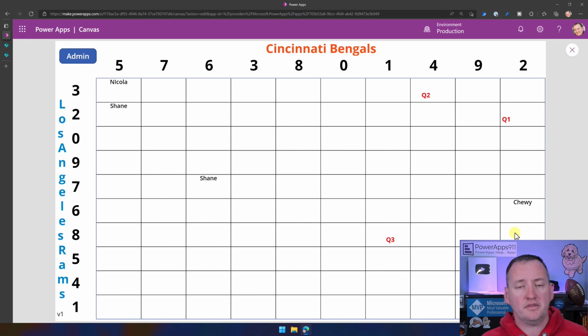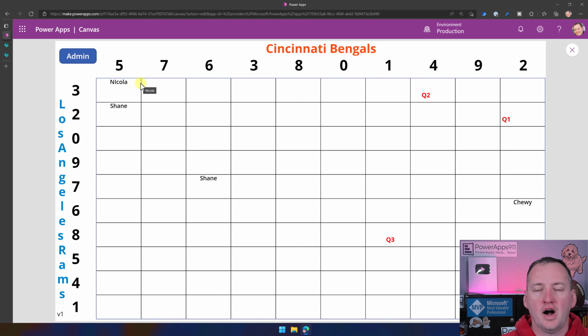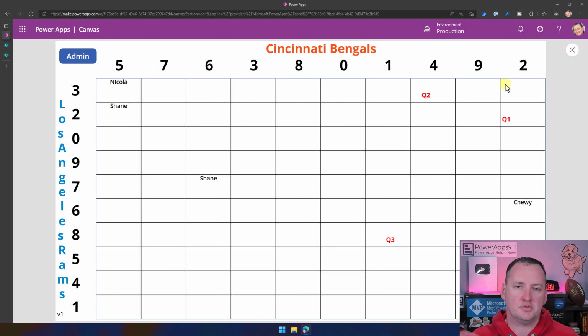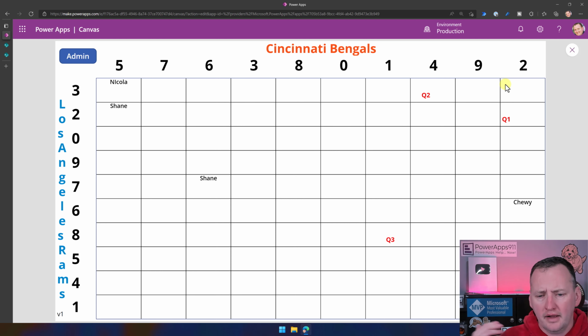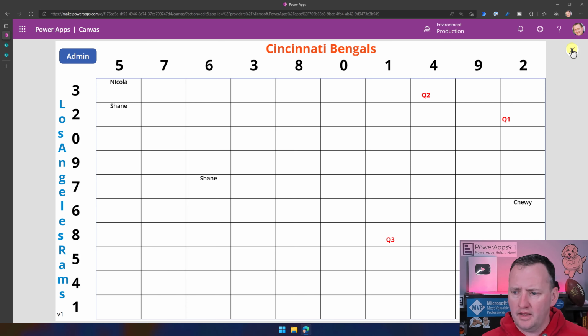Now, if you're playing with this, if you're trying to build it yourself, and you're trying to test your logic, I think that a lot of fun would be to go build this on your own. The corner cases are the hardest ones, right? So figure out, can you get the Q4 to show up in this corner, this corner, this corner, and this corner? If you can get those to work, then you know your logic is correct. But this whole bouncing between rows, the adding 10, subtracting 10, dividing by 10s, it's a little daunting.